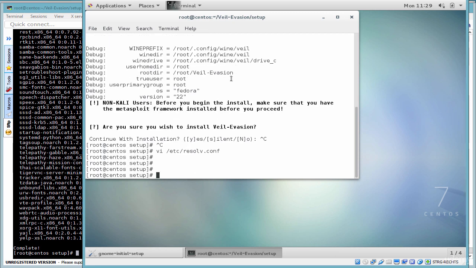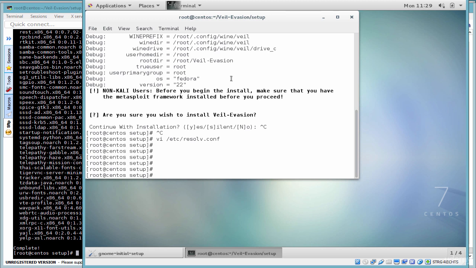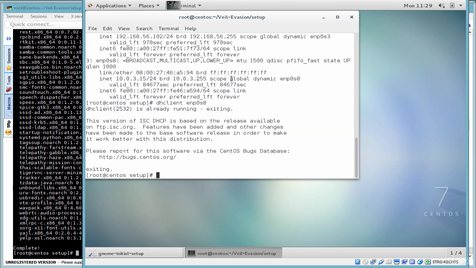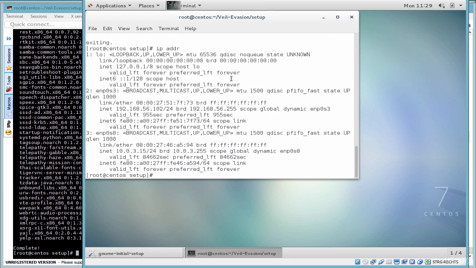And I want to double check the IP address for the two network cards. So let's just type in the IP address command, and I will just use the DHCP server to get the IP addresses so the network works. Now I can run the setup.sh file, and let's do that.